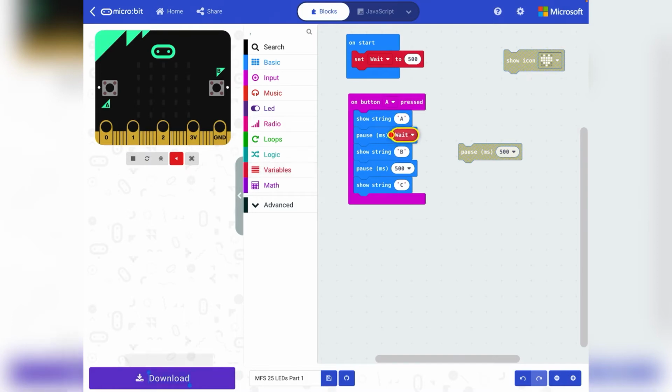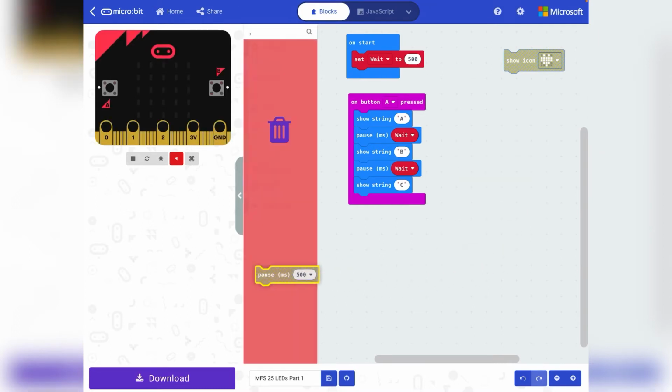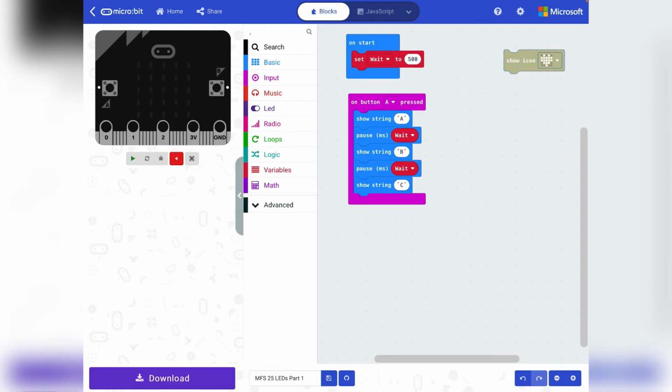Let's see if we can hold this down. This one's a little trickier to hold down, but there it is. Duplicate. We'll put that one in there. Now we've kind of set this up. We don't need this pause anymore. We've set this up so that when we run the program now, we can determine how much of a pause is between each of the letters by simply coming up here and changing this number. That makes what we're going to do next a lot easier.